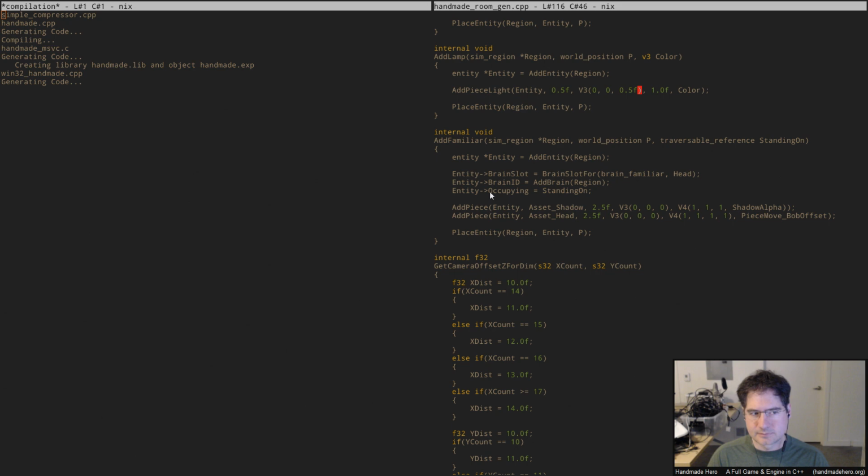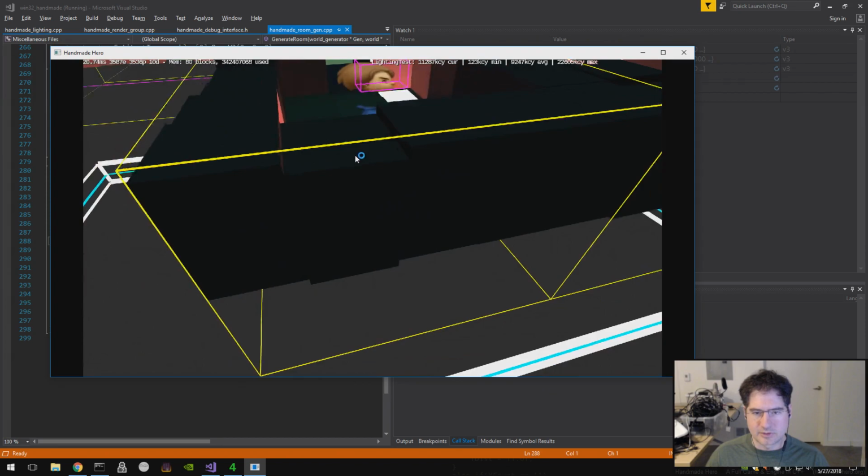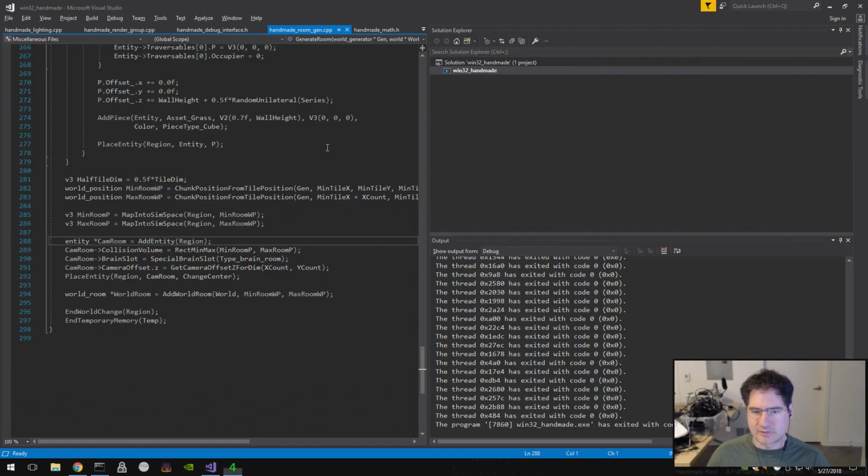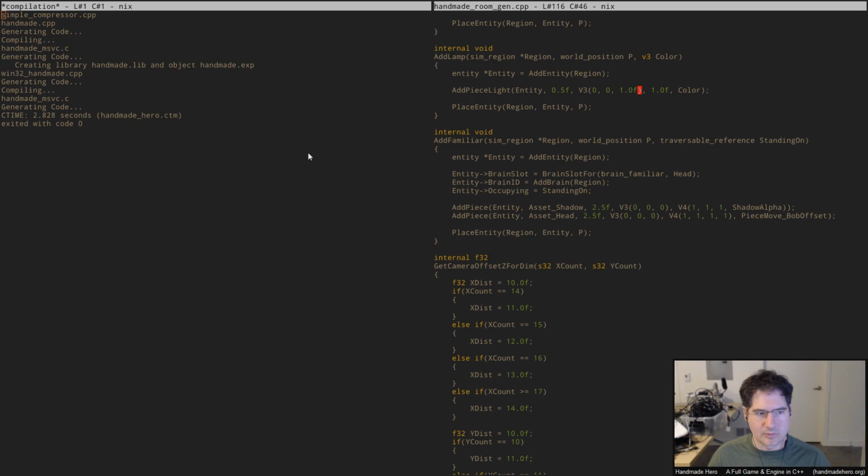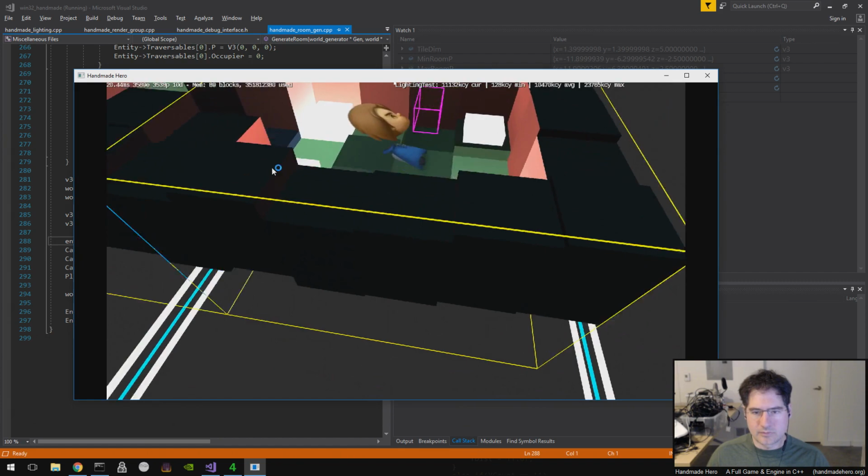I need to think it through and get a little bit more serious about it before we go much further. So anyway, I'm just trying to place these for now as temporary things in the world that will be usable. Probably want to be a little higher than that.